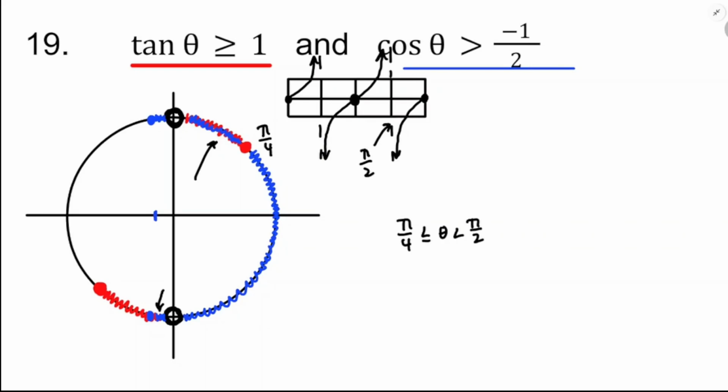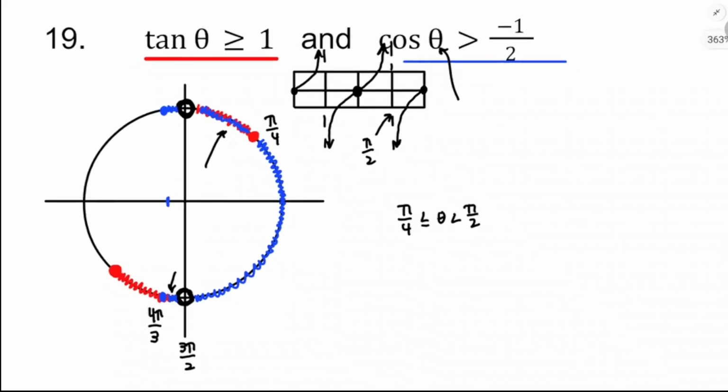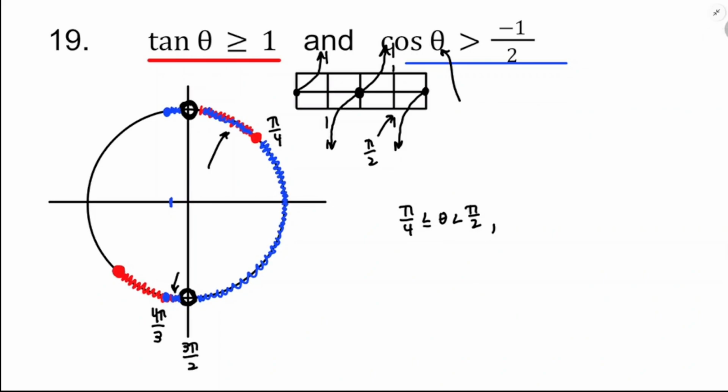So that's going to be 4 pi over 3 up to 3 pi over 2. And we will be able to equal 4 pi over 3. Wait, no, that's where we won't be, because if I plug 4 pi over 3 in there, that's not true, because cosine of 4 pi over 3 is equal to negative 1/2. So, okay, I've got all of that, and I'm going to say that interval and also 4 pi over 3 is less than theta is less than 3 pi over 2. And it has to be less than 3 pi over 2 because tangent of 3 pi over 2 is undefined.